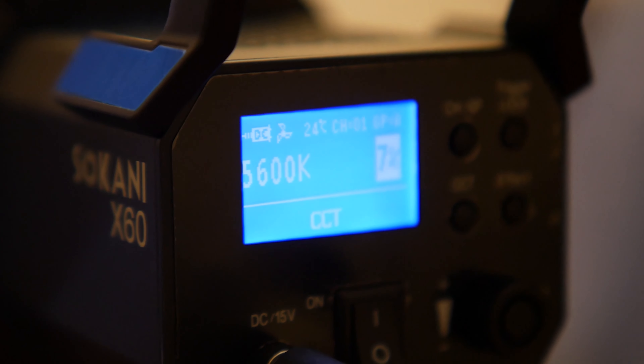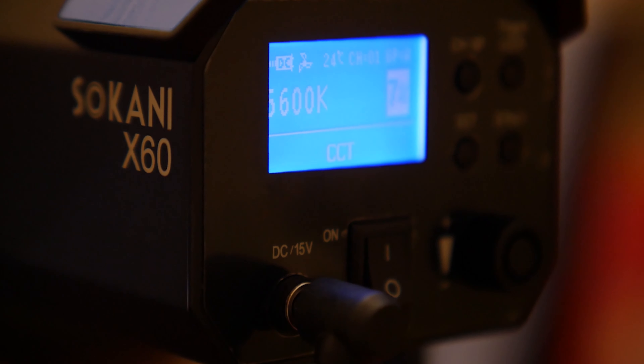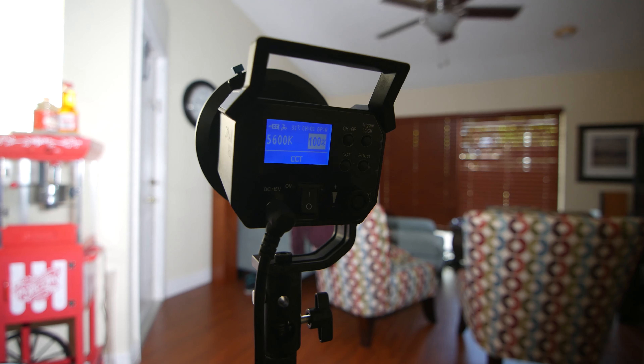Now this light is only daylight balance, but for the price and for the features that you're getting on this thing — it's about $160 to $170 — it really packs a punch. One thing I noticed is the Godox actually lowered their price; they're now $120 but they also come with less. The Sokani uses a typical DC input and the Godox uses the computer adapter input, which is great, but it's also a huge cord versus the cord for this, which is much more compact.